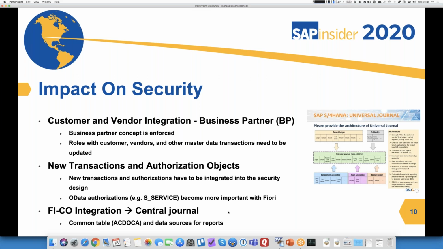And updating typically means removing legacy transactions, putting in the new ones, populating those transactions with the corresponding authorization data, and testing everything, etc. So there is potentially significant work to be done to simply move your roles over to S4.